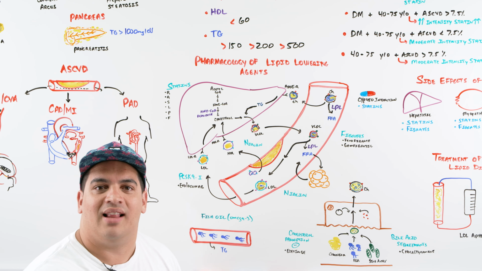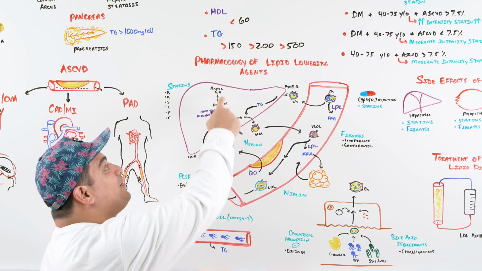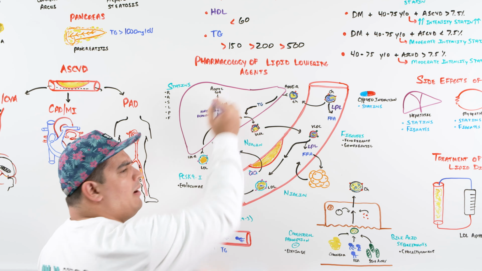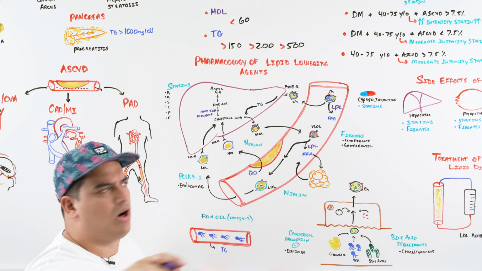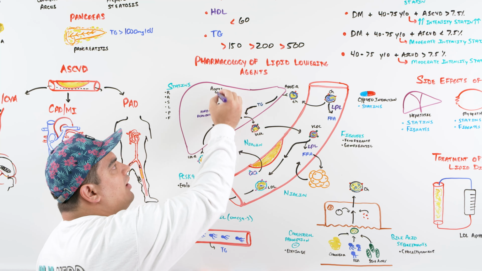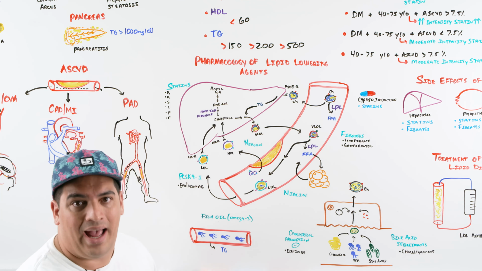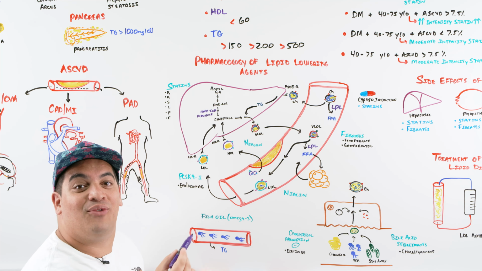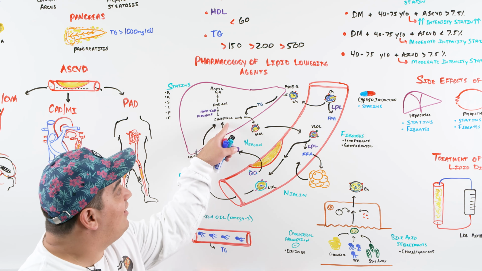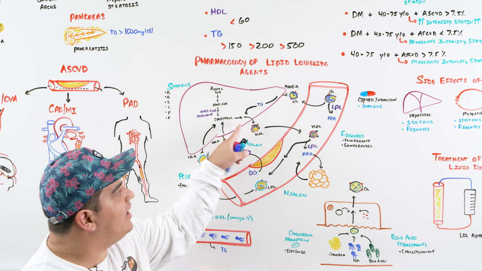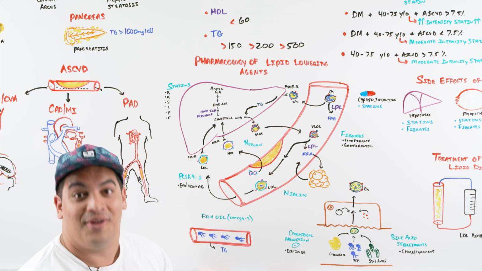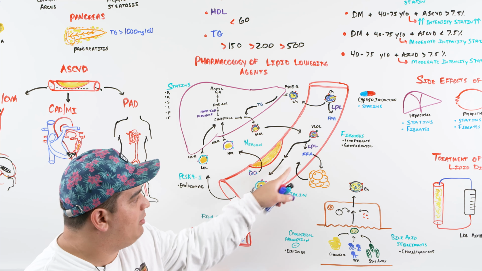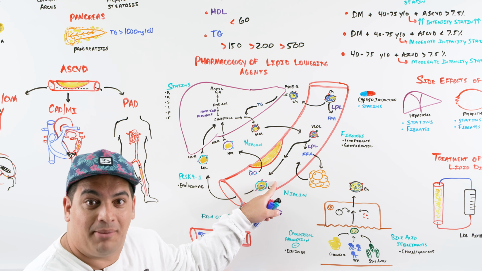Well, the question is, where did that cholesterol come from? That's a great question. It comes from this molecule called acetyl-CoA. Acetyl-CoA will get converted through a biochemical pathway that we're not going to talk about, where it becomes HMG-CoA. HMG-CoA then, through another set of mechanisms, gets converted into cholesterol. And that cholesterol, when it combines with triglycerides and things of that nature, makes these lipoproteins called VLDLs. And then we know that VLDLs will eventually become LDLs, which is the problematic molecule.